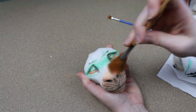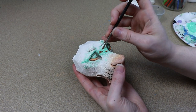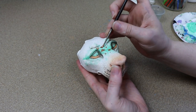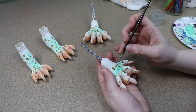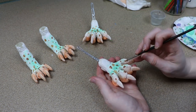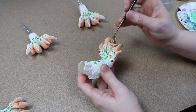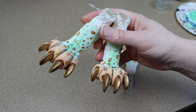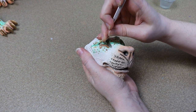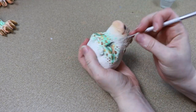Lastly, I'm going to start adding some gold detail to the face and feet. Like we did with the green, I'm going to add two different tones to add a little bit more dimension to our markings and just kind of bring out more of the features. I'm also going to be painting the claws gold as well. That's pretty much it painting-wise — I'm going to let everything dry, and then I'm going to clean up any paint that I've gotten on my glass eyes, just scrape that off real quick, and then we can move on to the sewing.